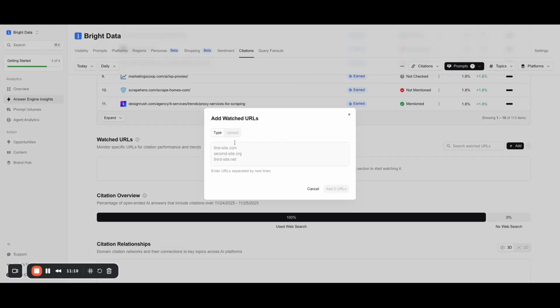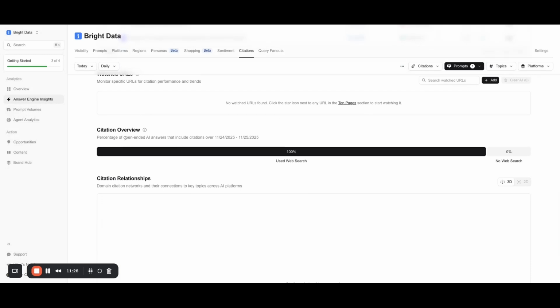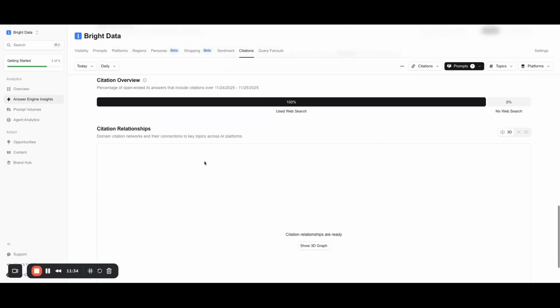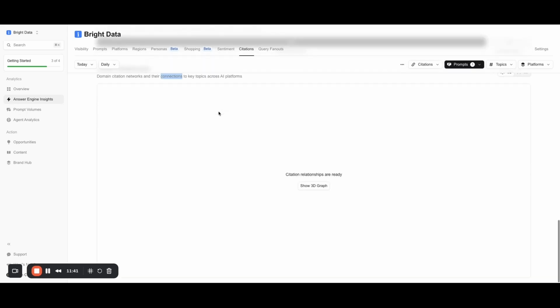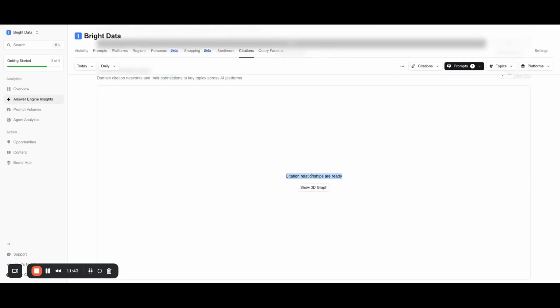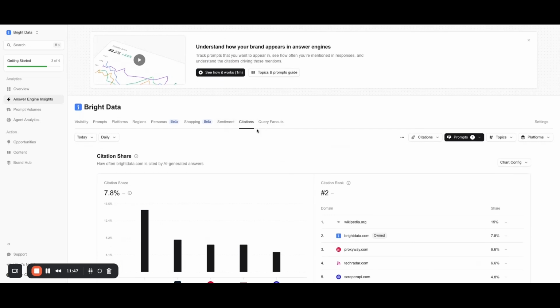So I can upload the URL, and then it'll track if they come up as citations. Not sure what this is. Maybe we'll see it in a few days. Citation relationships, domain citation networks, and their connections to key topics. That would be really cool. All right, I'm going to come back to this later. Maybe I'll do a part 2 after a month of usage.